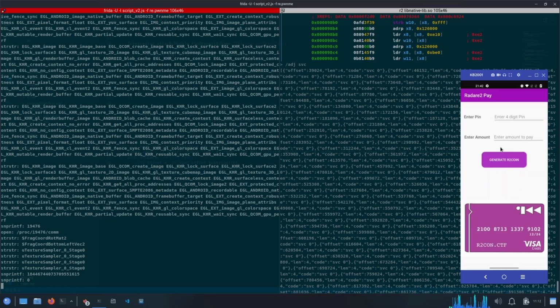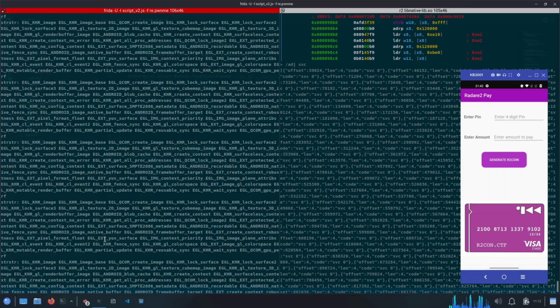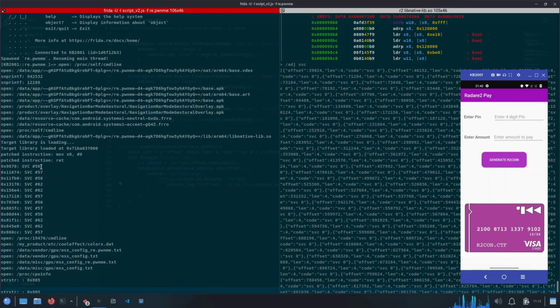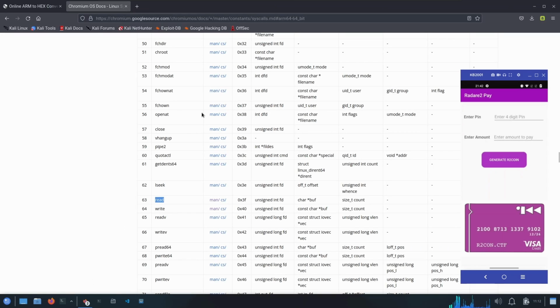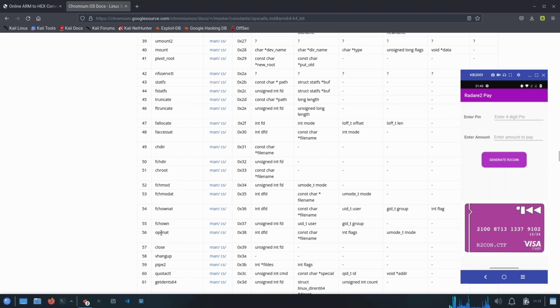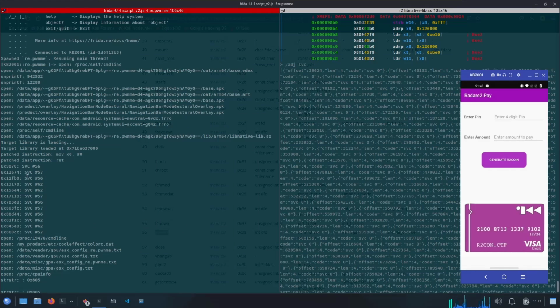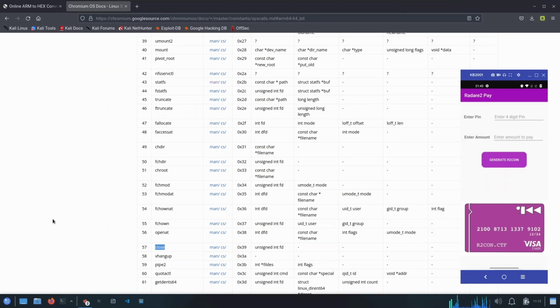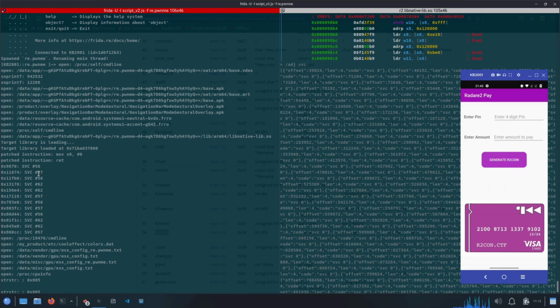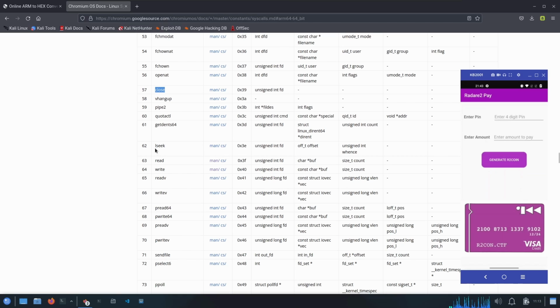All right, so the application is launched, and in the console you can see that it called some other system calls like 56, 57, then again 56, then 62. So let's see what these system call numbers stand for. Going back again to the documentation, 56 is our openat function. Then we have 57, which is close. So by the sequence of these SVC instructions, we can assume that the application is trying to access a particular file using this openat function, and then after reading it is closing it, right? Then we have 62, which is lseek.